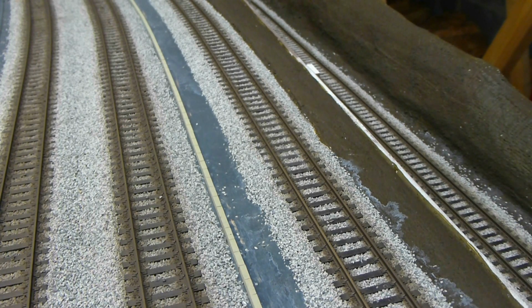Now what you've got to do is have the same mix of thinner to enamel, but you've got to have a very steady hand and almost lightly coat it on the outside of the sleepers first. So I've got this section to do here.